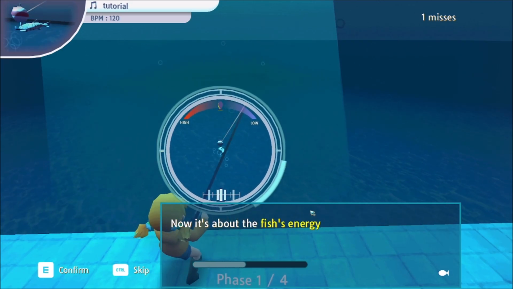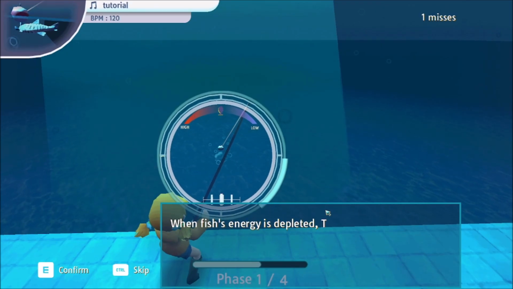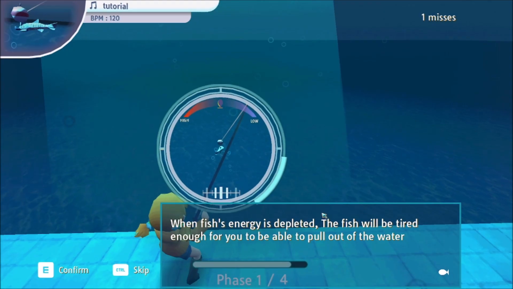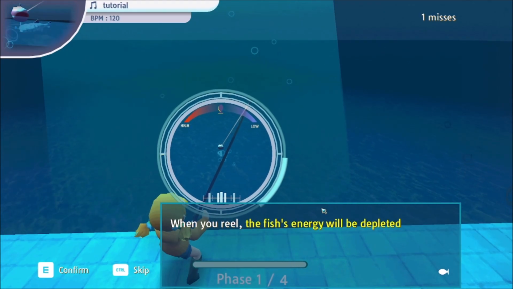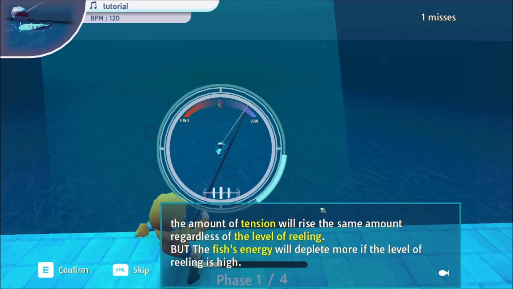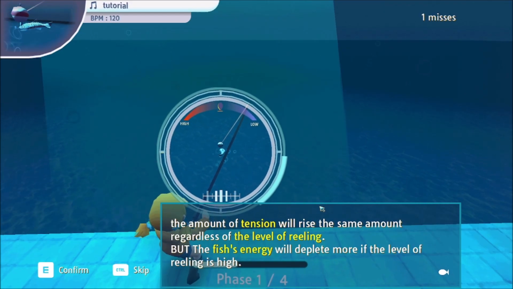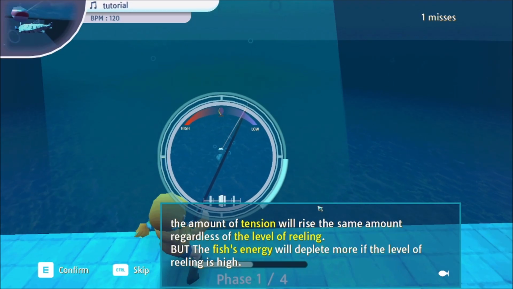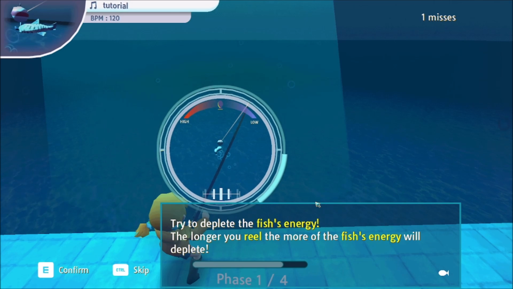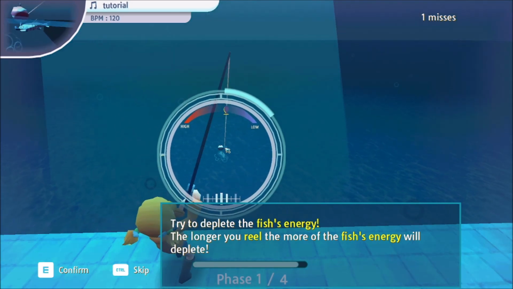Good. Now it's time about the fish's energy. When the fish's energy is depleted, the fish will be tired enough for you to pull it out of the water. When you reel, the energy will be depleted. The amount of tension will rise the same amount regardless of the reeling. But fish energy depletes more if the level is high. Try to deplete the fish's energy. The longer you reel, the more will deplete.